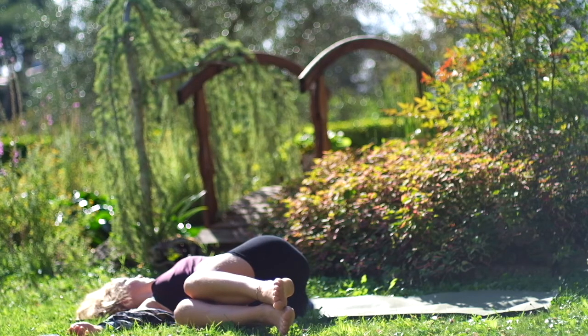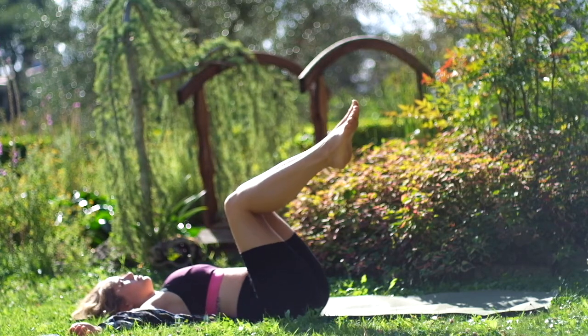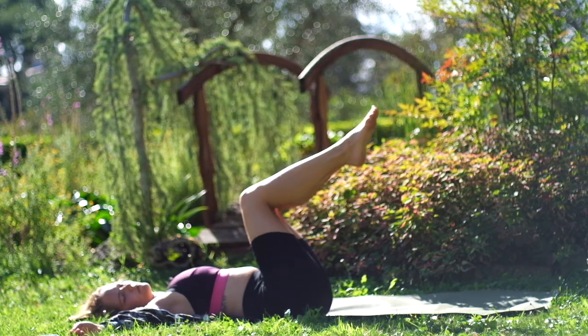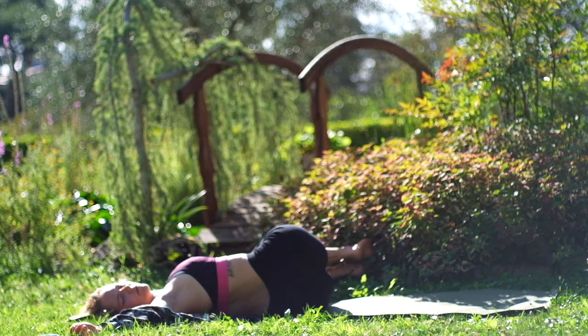Inhale, come back to center. Exhale and let the knees drop to the left side, the head turns to the right. Inhale, come back to center.